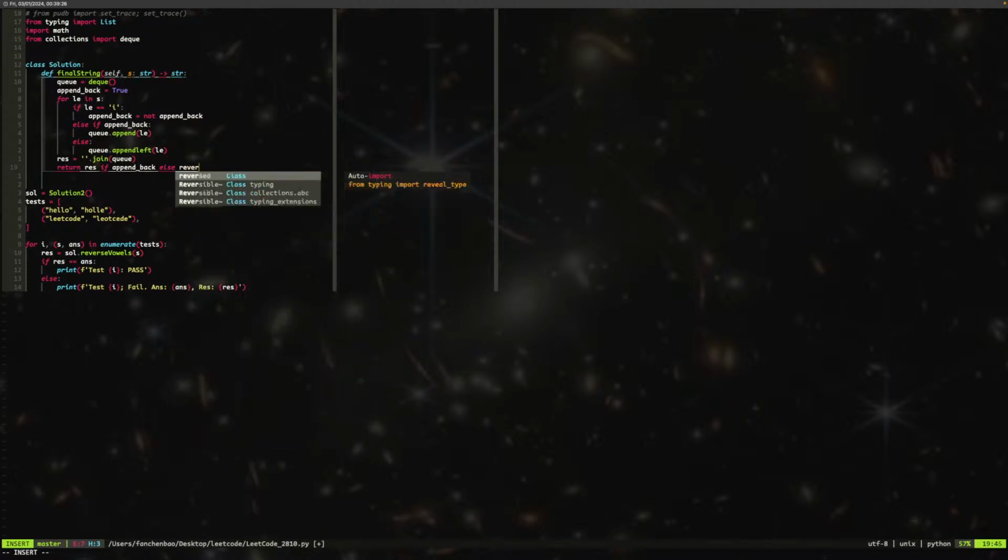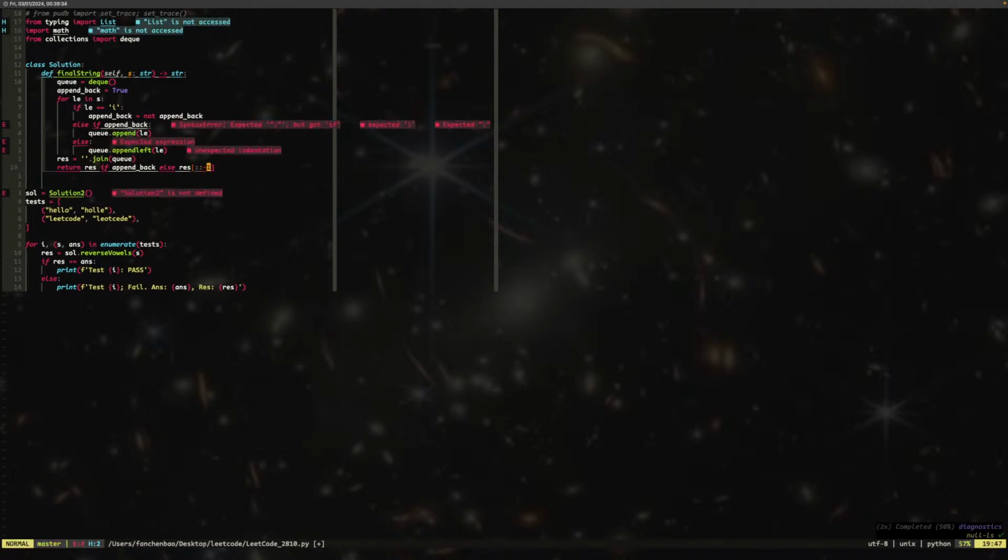Wait, it doesn't have reverse. I actually forgot how do we reverse a string. I think it's this way. I think it's the same. Oh shoot, it's not else if.